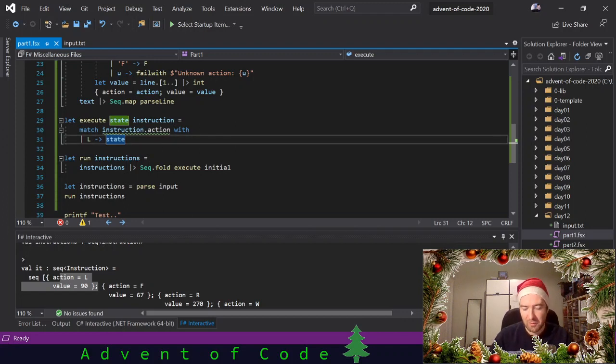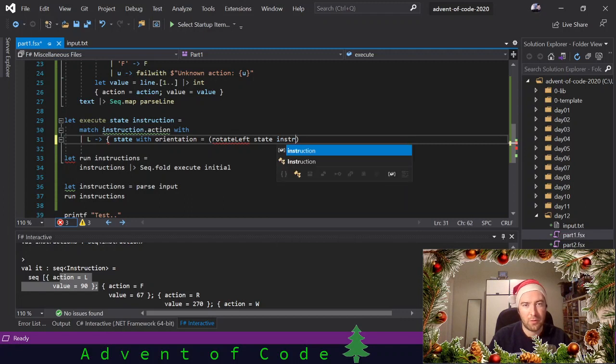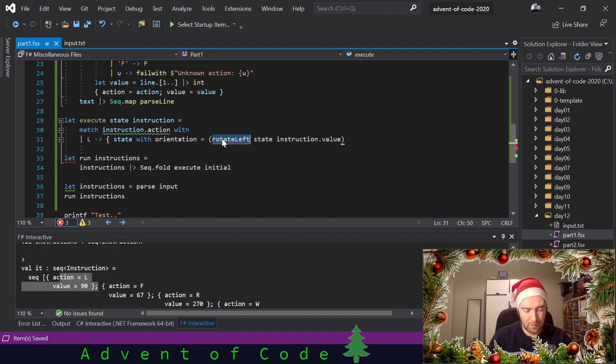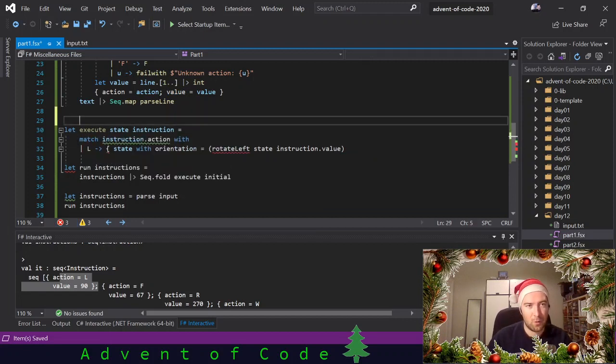So actually what we need to return here is the state with orientation something else. Let's call it rotate. I don't know what we're gonna do here, so I'm just gonna write a function placeholder. So rotate left, and what are we rotating? Given our current state and the value of our instruction. There we go. I think I'm gonna clean this up in a second, but let's go with this for a while.